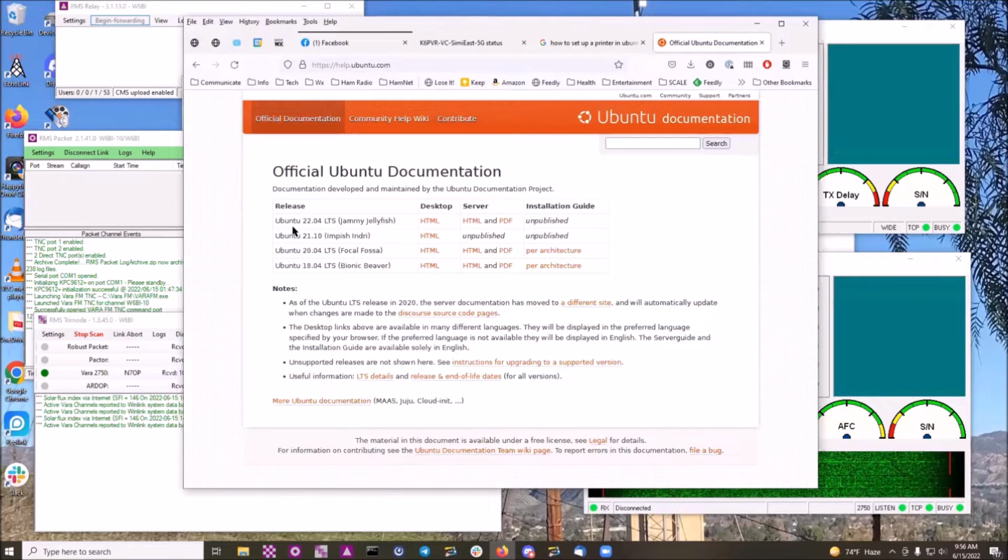Yeah, and they've got the older versions here, a couple of the LTS, 22.04 is an LTS. You could download them all as a, oops, that's a server. Okay, if you're running Ubuntu server, these are the documents you want. Cal touched briefly on the differences. And if you want the HTML help files, they're right here. They're not available in PDF.